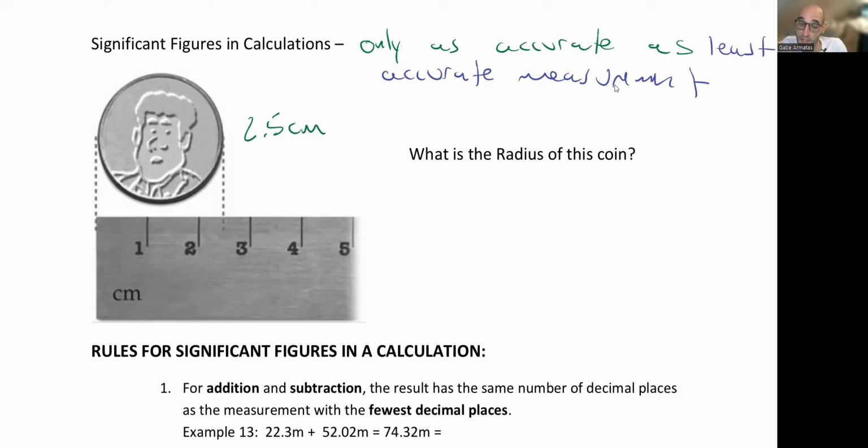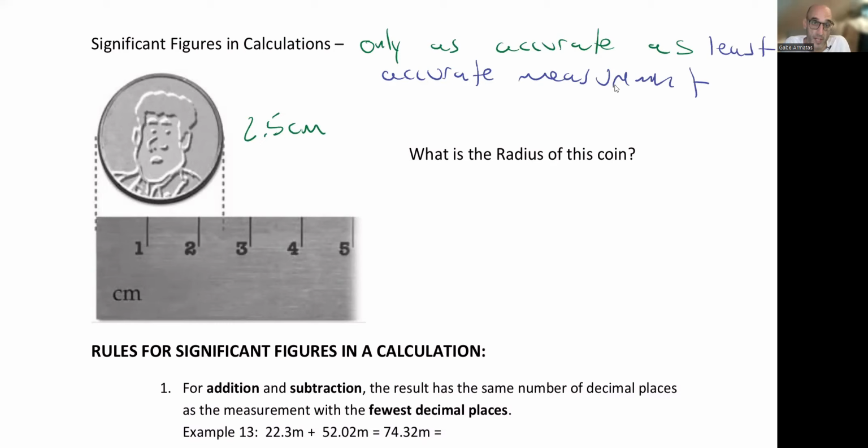Was it 70 miles plus 300 feet? No, it was just simply 70 miles, because the way I'm measuring the distance in the car is much less accurate than me measuring the number of feet walking to the classroom. So you're always only as accurate as your least accurate measuring tool.